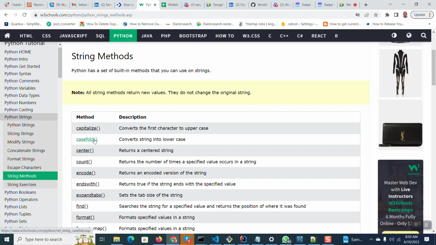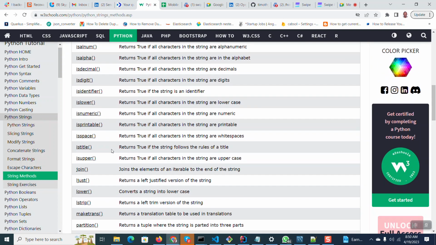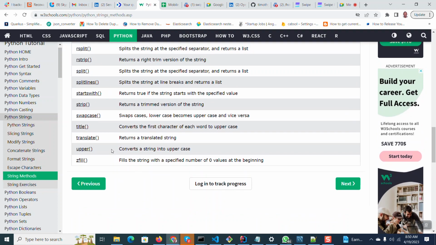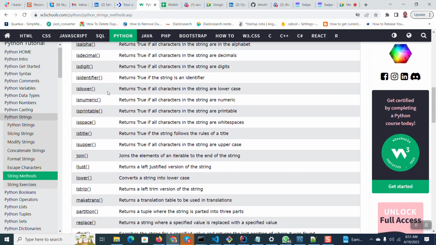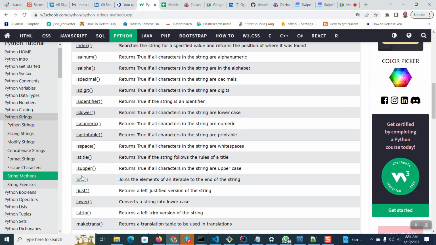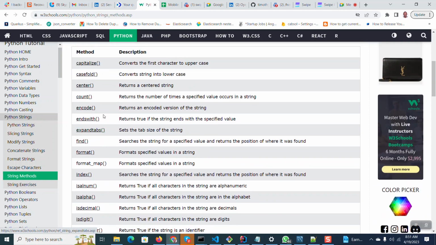Capitalize makes the first letter upper case. Go and try all these things. Try everything, I mean everything here, so that you know that they exist. Even if you want to use them and you forget how, you can check the documentation, but you should know that these things exist. So that is the exercise I want you to go and work on. If you don't understand any of the methods, then let me know. All right, so we stop for now.